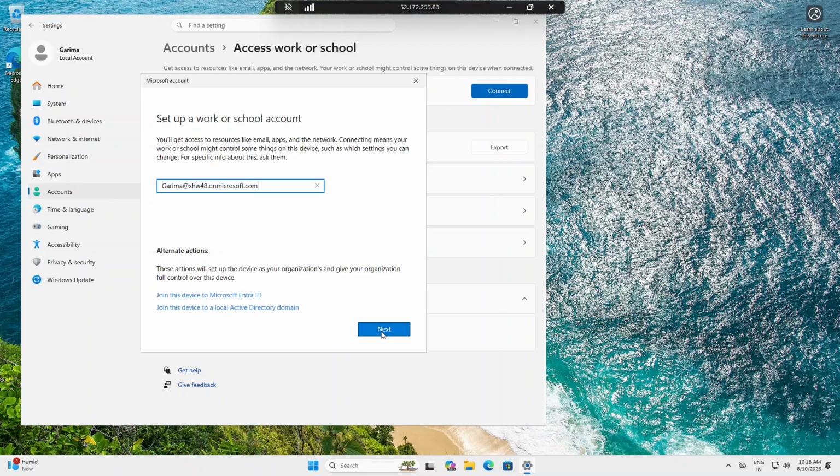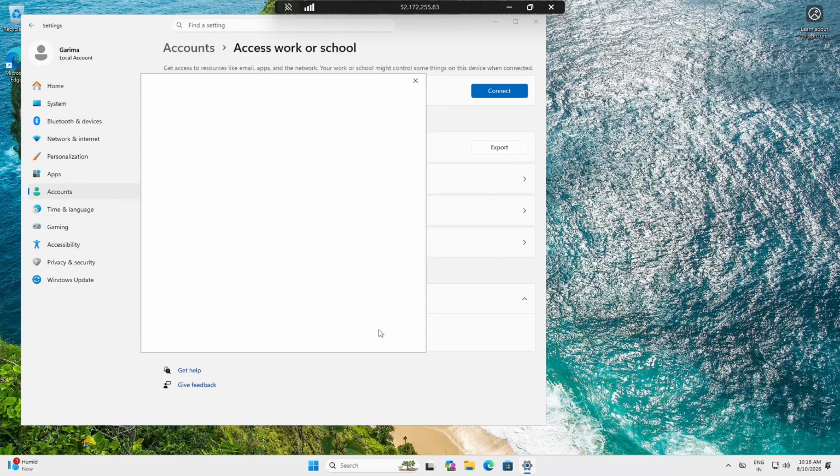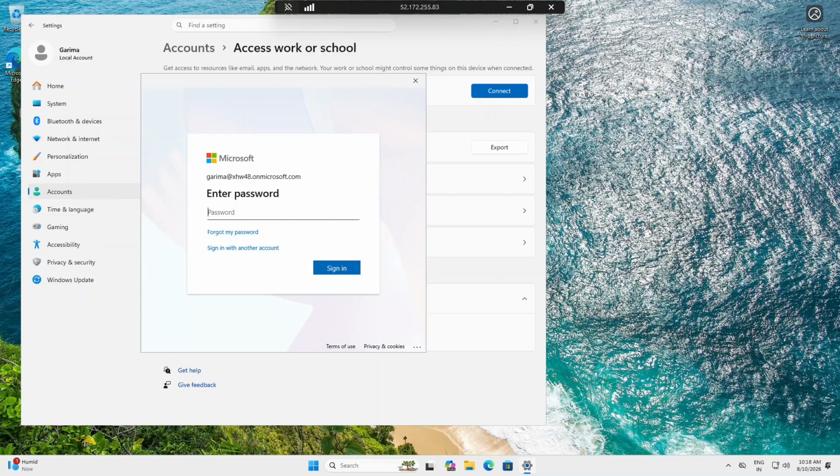And whatever configuration has been made for login, if MFA is enabled in your tenant, if a password is required or passwordless is required, whatever configuration is required for your tenant users to log in, that configuration would pop up here. So when I put in my credentials, I'll just click on next and it will ask me to put in the credentials as I mentioned. So let me just put those credentials real quick.